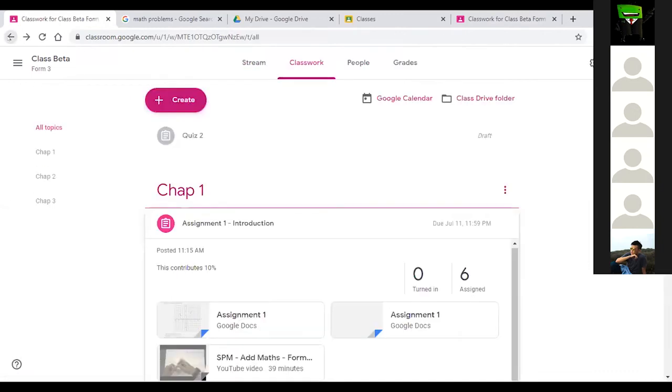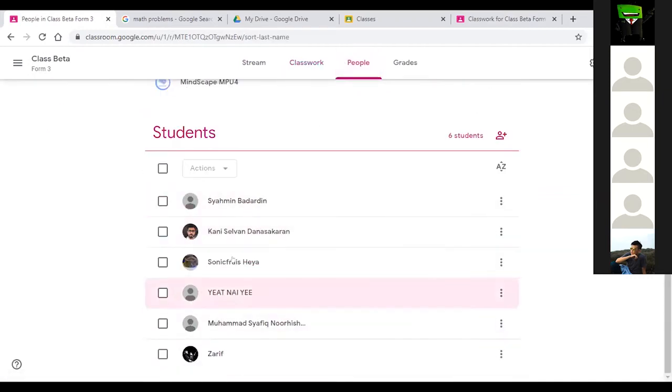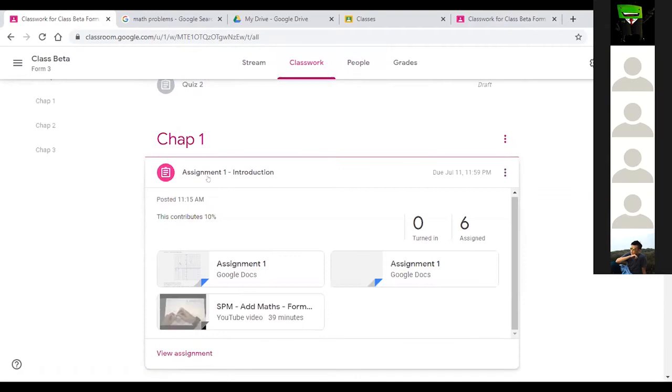So each time you create an assignment, you don't need to message them individually to inform them that I have an assignment for you, please look at that. No, if you want to remind them manually, then you can do that. But actually, the specialty in Google Classroom is that it will automatically email a notification to each student whoever you have assigned. They will be notified. So those who have joined the class, this is me actually, this is just to show the student view later. You would have received an email by right now regarding the assignment.